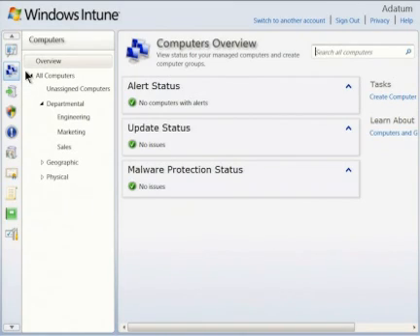There are a number of different approaches you can use for this, and the flexibility of Windows Intune groups means that you can customize and tune any of them to meet your exact needs. Here are 3 suggestions to help get you started. The first option that I have listed here is departmentally. We could organize the computers based on the department that the computer belongs to within the organization.